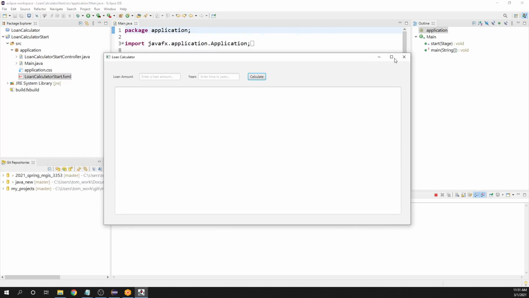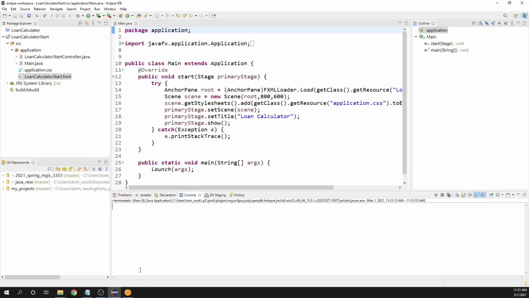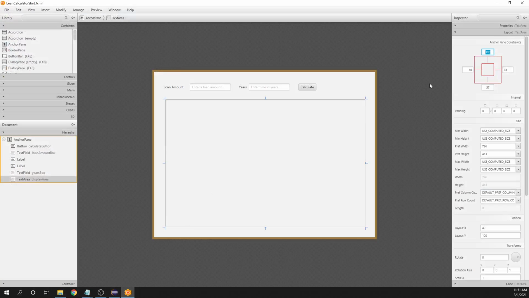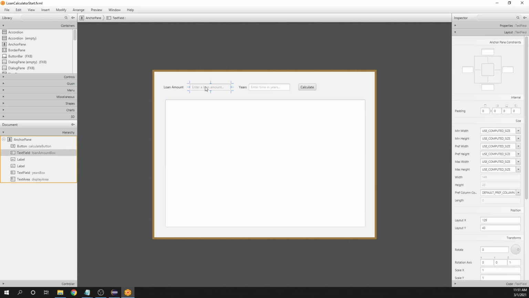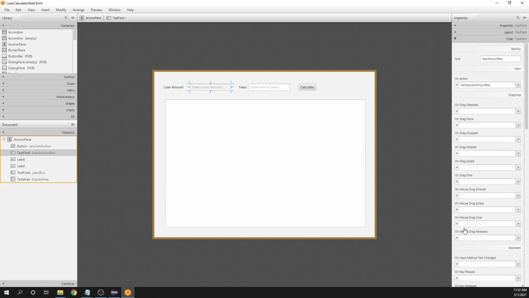Okay. So now going back to Scene Builder, we can see it's really pretty simple. As far as the components on the text field, if I look, I do have a loan amount handler, event handler for that. So if the user presses enter when they're in this loan amount text field, then it will do the handling there. Same thing with the years text field.